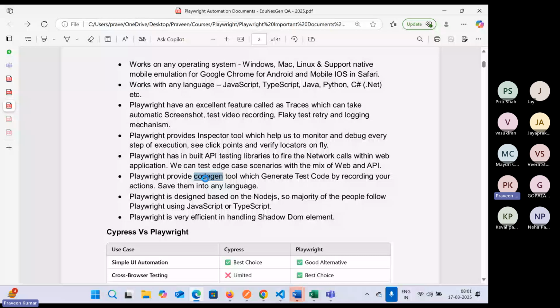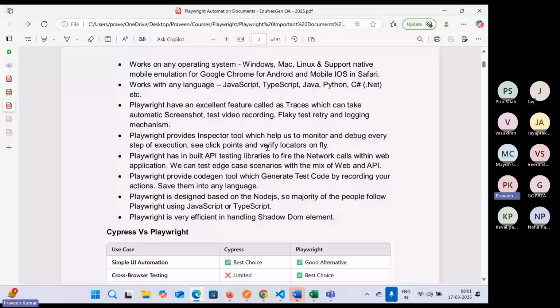And then we have traces. The advantage of traces is that we also generate the log file. In terms of Selenium, we take the help of log4j, and in other tools and technologies we take the help of other things. Log4j is basically used to generate the log of the test cases, that means the step-by-step execution that it has performed. Playwright will automatically be able to generate those kinds of things.